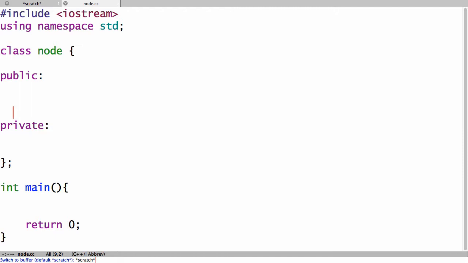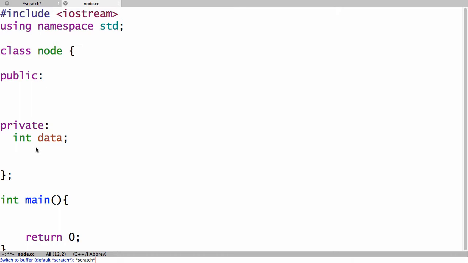All right, so here's what we're going to talk about now. We're going to talk about these self-referential data structures. Self-referential data structures are data structures that have a pointer to another copy of the same thing that they are. Our example is going to be the node class, and we're just going to call these things nodes, and we will link a whole bunch of nodes together. Our node class is going to have two things inside of it: an integer, which we can call the data, and a pointer to another node.